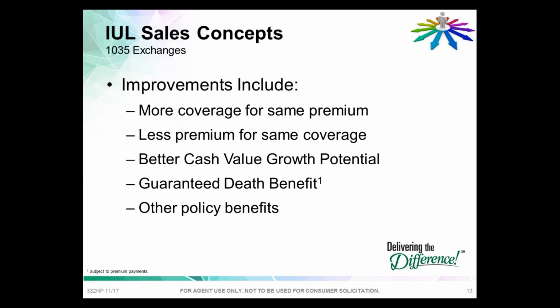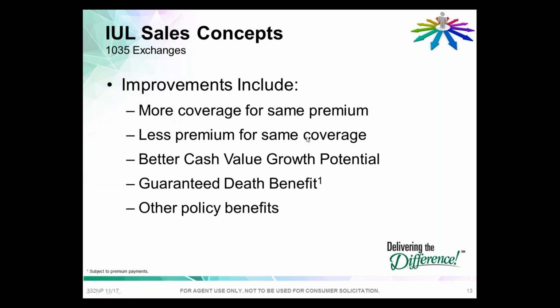But the important reason to ask, what's that for, is if you don't ask what's that for, you're going to make an assumption on one of these. You're going to assume that they want more coverage on a 1035 for the same premium, where that might not be the thing. They might not care about more coverage, but if you could show them lower premium, they'd be over their heads happy. But you're showing, oh, I can give you more coverage for the same premium. That might not be what is their hot button. Or you could go the other way and show them, oh, look how much I can save for the same coverage. The premiums may not be important to them.